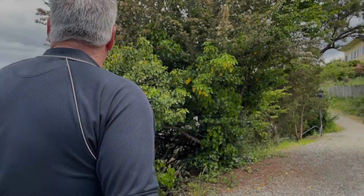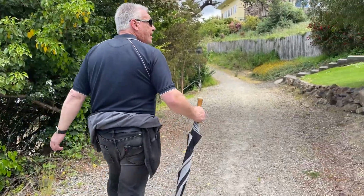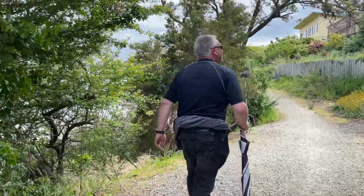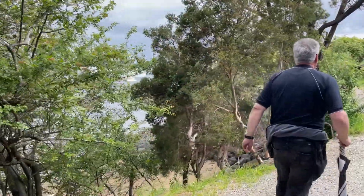I'm on a pub mission with Gandalf. It's just over there. Always just over there. We've made it to Beauty Point Hotel, overlooking the beautiful marina. It was a 3-kilometre walk. Oh, you believe me now? According to Jeff's Google. I didn't think it was that far, to be honest, but we walked up from the tourist park that we're staying in, and we made it, and Gandalf made it.